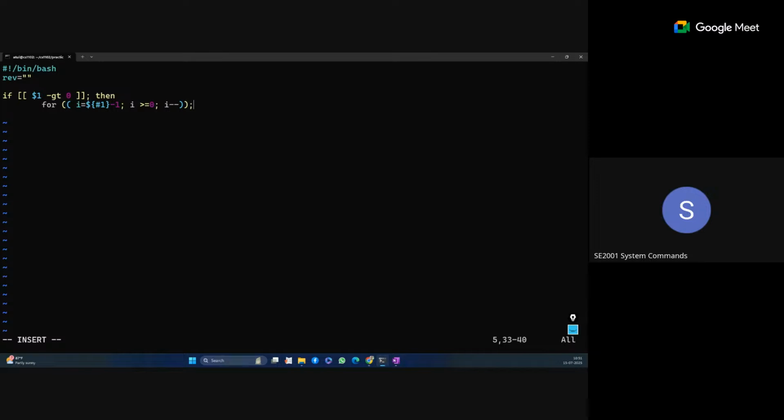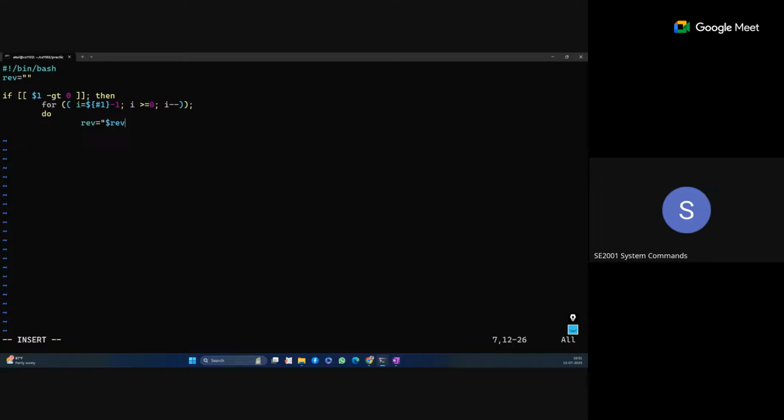And here now we will perform the do, and now we will just append the character to our reverse. So reverse equal to, and inside this, what was the previous reverse we have? That previous reverse is $rev, and now we will just fetch the character.